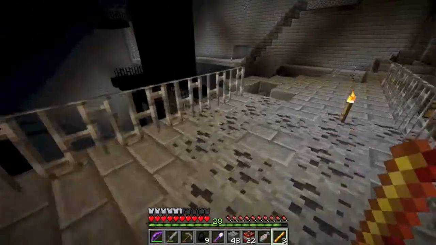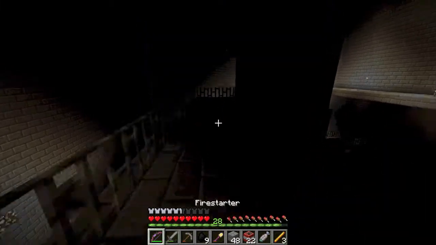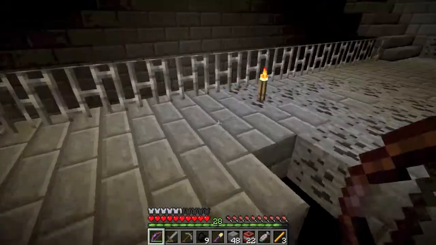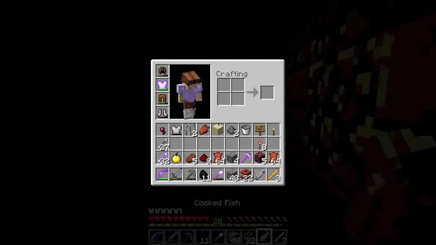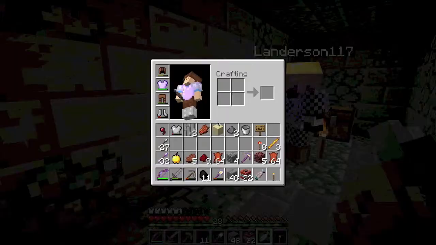Yeah. Good idea. Alright, so I think now we're on the main platform, and I just ran out of torches. Do you have any wood? I do have some wood. Alright. I came prepared. Because there's coal everywhere. Yeah, come on. I'm gonna take a few sticks.